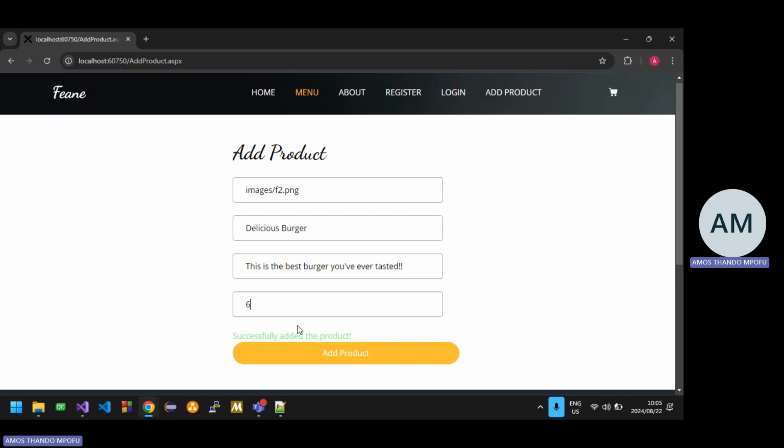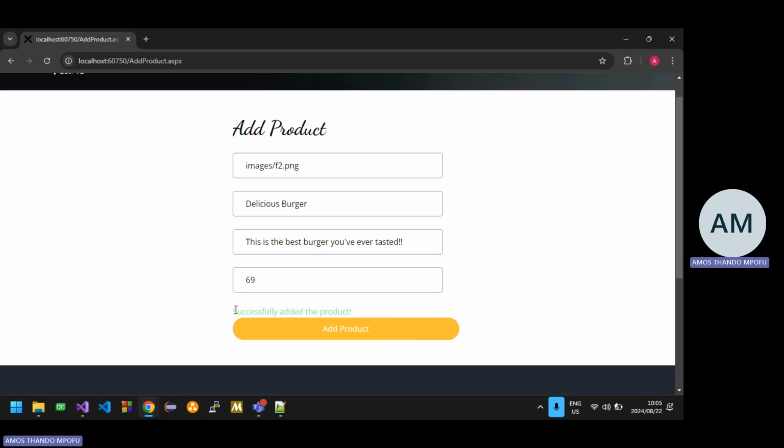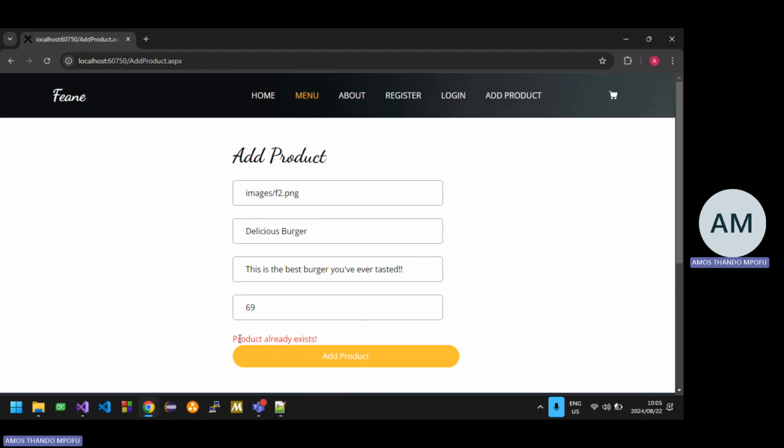That's the price that I set there, 69. We add, so it did successfully add, right? To show you that it did successfully add, I'll try to run this again. I should get an error that the product already exists because this is the same product. So let me run. You see, product already exists. So we are on the right track.